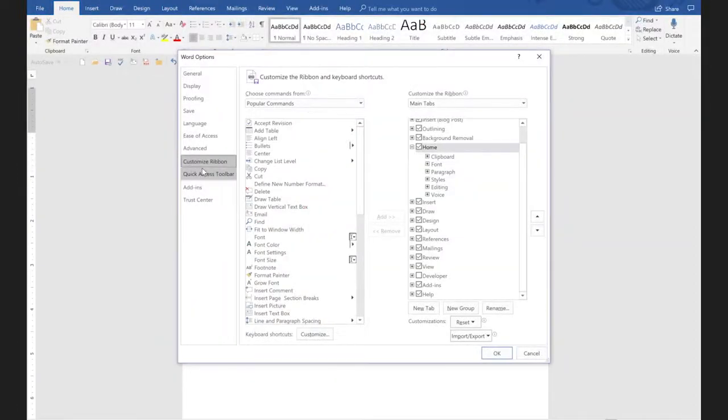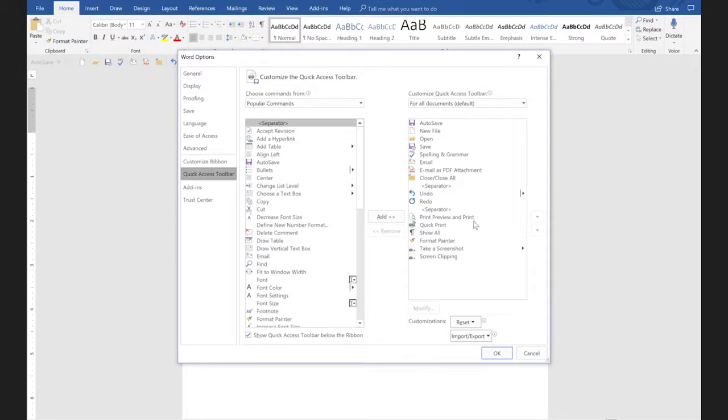All right, so I must have accidentally said customize the ribbon. No big deal, because I just need to be customizing the quick access toolbar instead. Just click one below. And according to what I've got on page 4 in my handout, I wanted Format Painter to be right after undo and redo and the separator. So I'm going to just move that up.